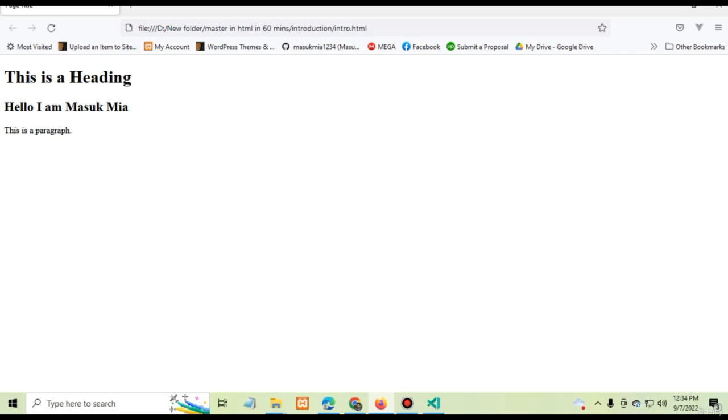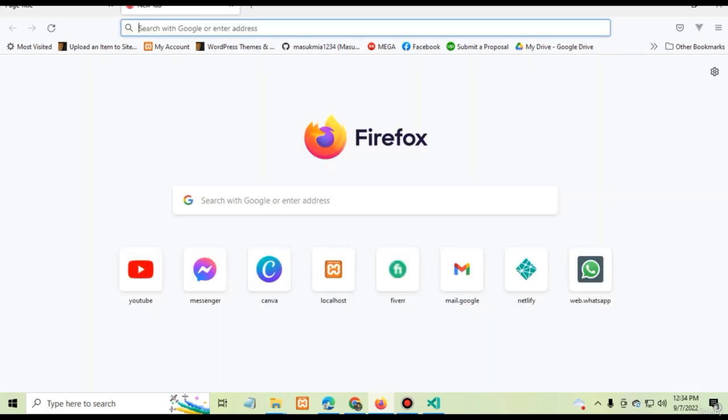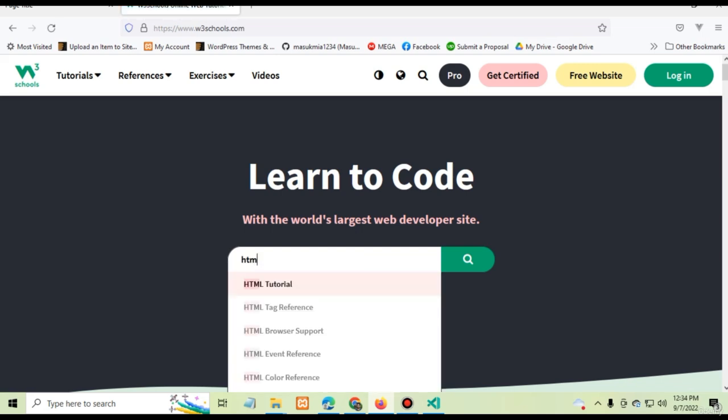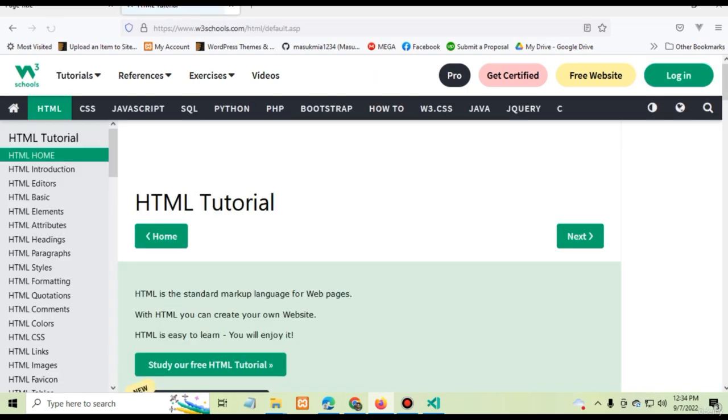After that, you have to copy this file and double click it. So you have to go to w3schools.com, then simply put in HTML tutorial, and this is the home page.